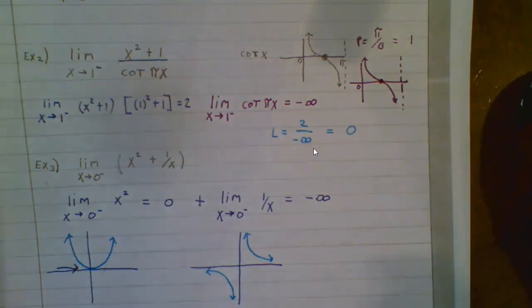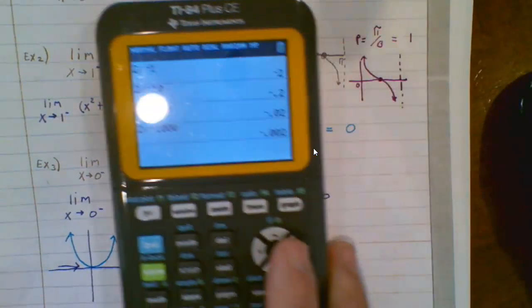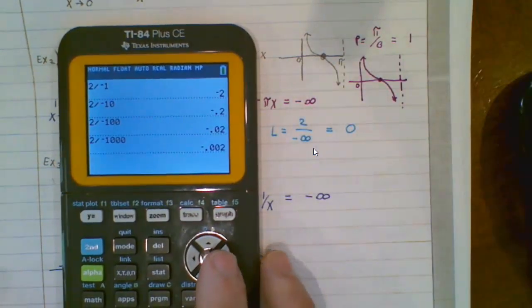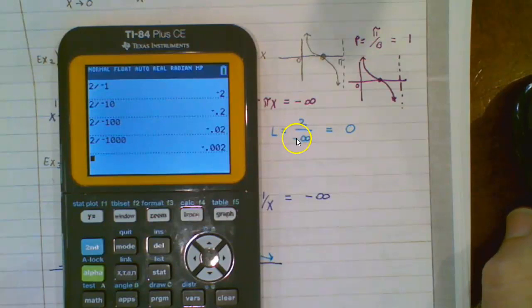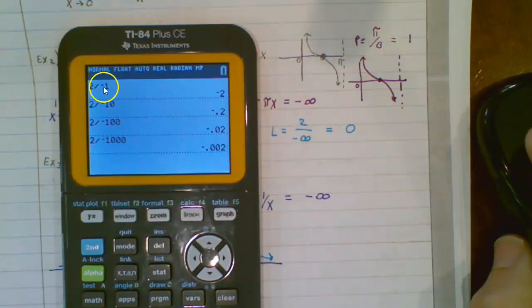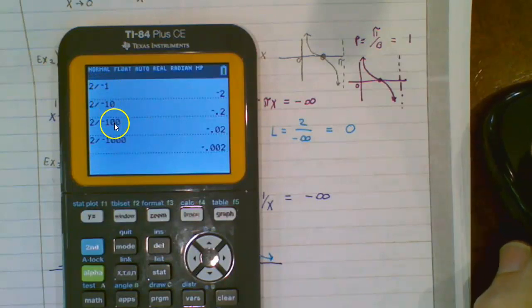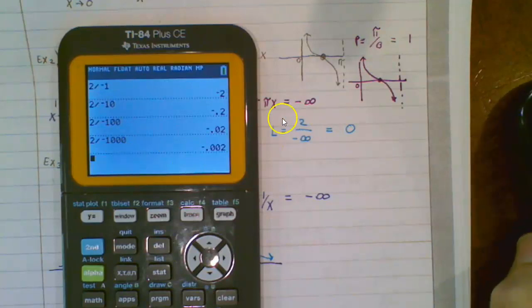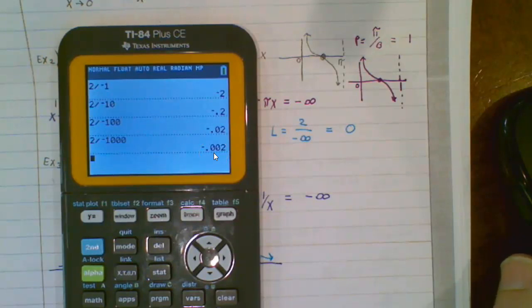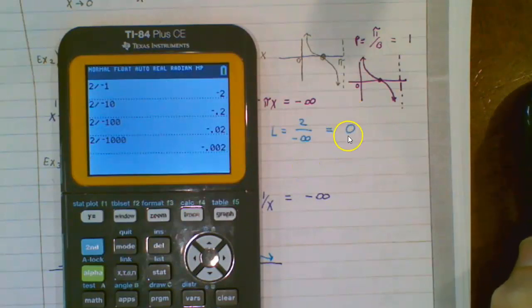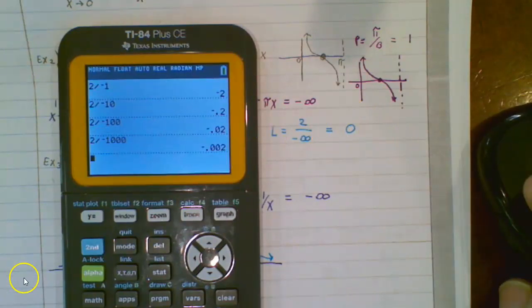Let me give you a real number example here so you can see why. Right, so I got the 2 on top. These are becoming bigger and bigger negative values. So if I did 2 divided by negative 1, negative 10, negative 100, negative 1,000, as I put bigger and bigger negatives in there, well, look at the results that we're getting on this, right? It's getting closer and closer and closer to 0 as this goes on. So that's how we know our limit on that is approaching 0.